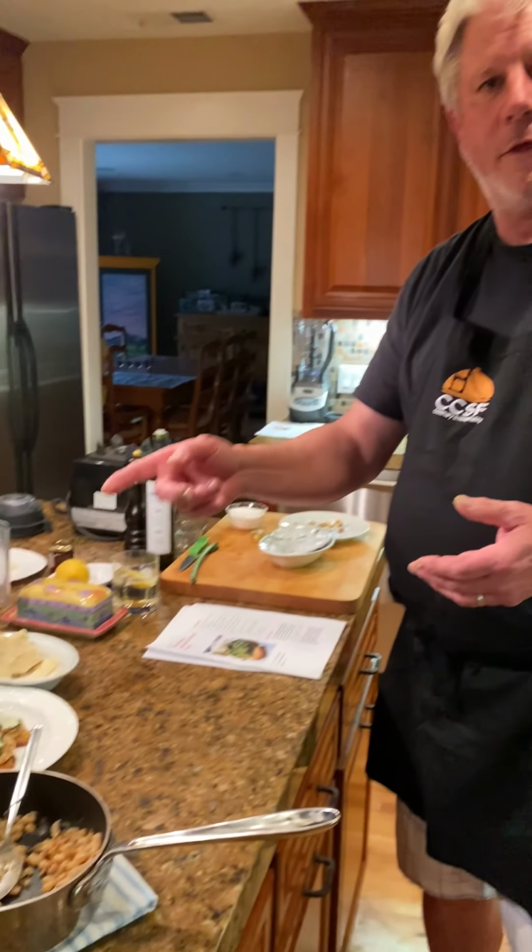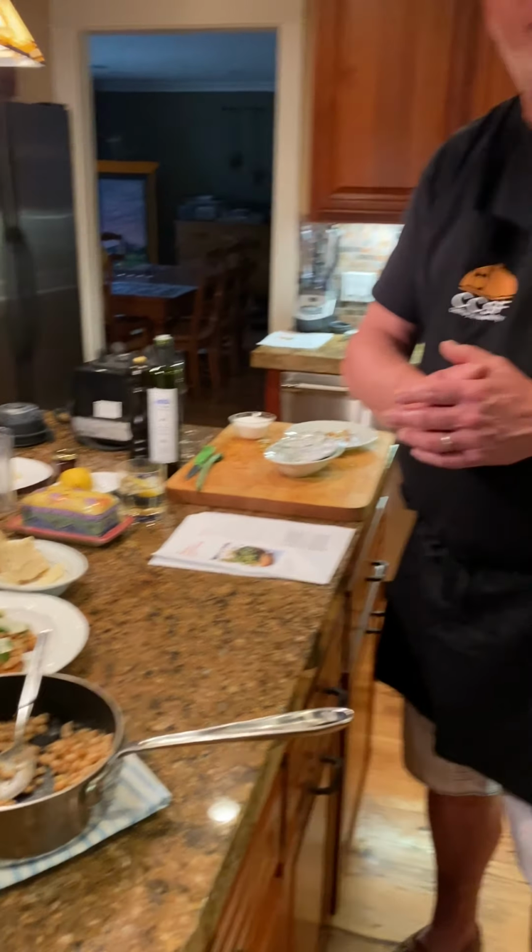Great little first course, certainly worthy of a very casual dinner, which is what we're gonna be attempting here in the next couple videos. So there you have it, the white bean crostini with the kale pesto and some shaved parm on top. Looking forward to attacking the entree in just a second. We'll be right back.